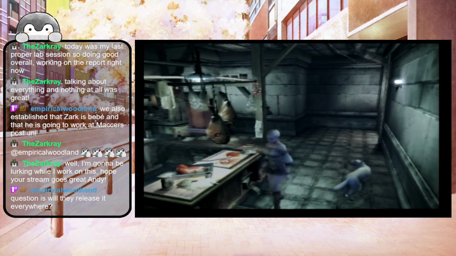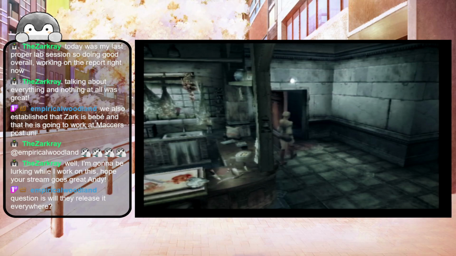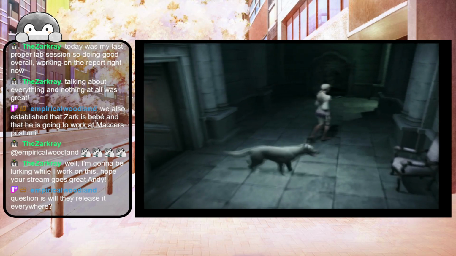Oh, now you want to attack the maid? I told you to do that earlier, and you said no. So we're not going to do that. We're going to go over here and try my key on the door. I like that.